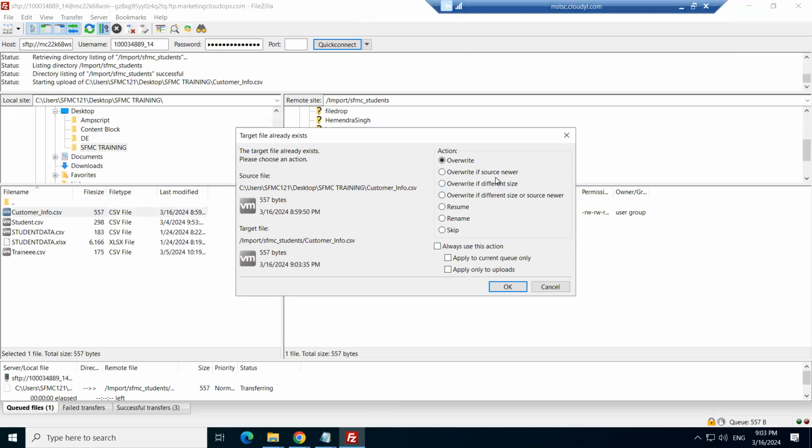Override if the resource is newer or a different size. Okay.